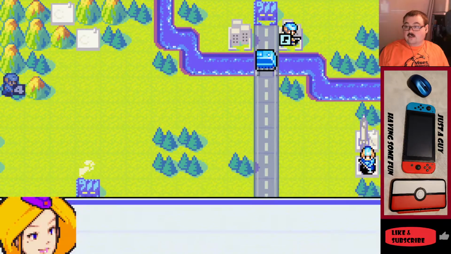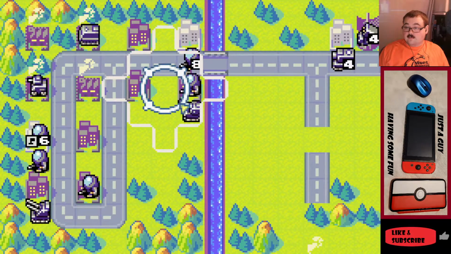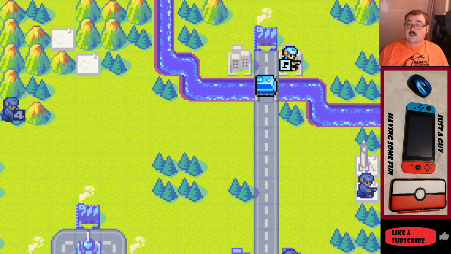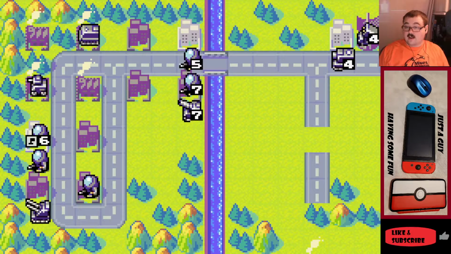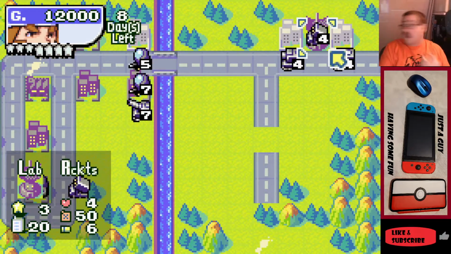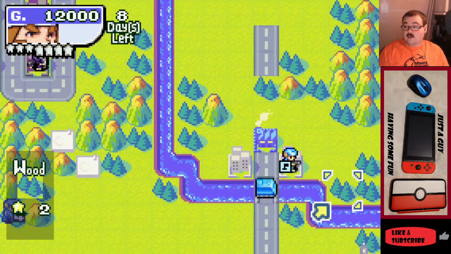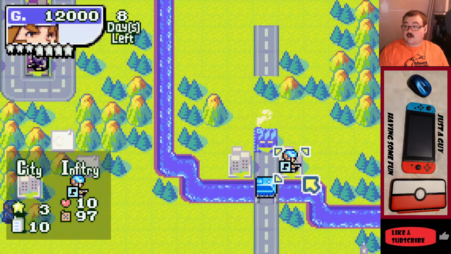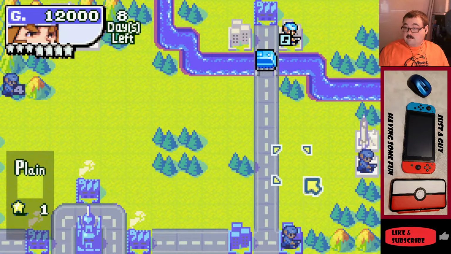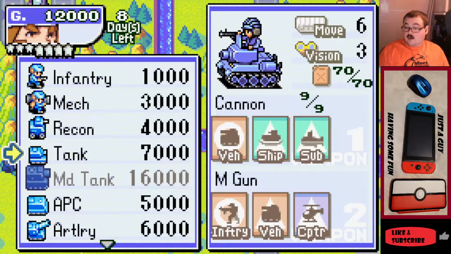So I'm actually going to do this, because the one thing I don't want to have happen is I don't want the infantry on the right hand side here starting to try and capture these cities, because first of all they're going to be in the way, so I want to get my units in there, and two, these guys will start being able to heal, which we definitely don't want to have happen. We do want to start getting tanks out, though.